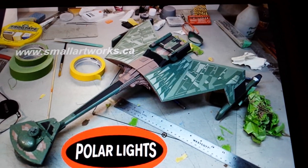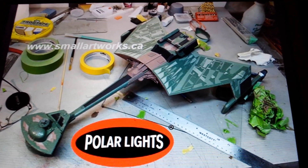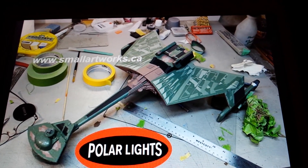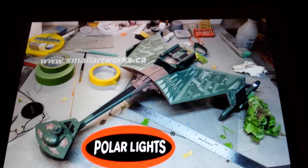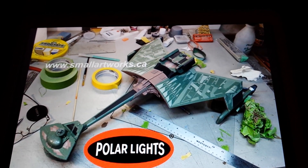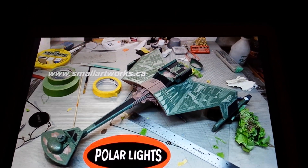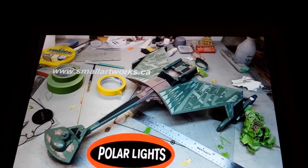I keep looking at the box art paint call-outs just for reference. I've got my base color down as far as the light green goes, and I'm looking at the dark green and the light green — I'm not seeing that light minty green on the studio model. If you go back in my videos, I built the two 537-scale models — the Kronos One and the regular K'tinga from the first movie — and I painted that one according to the kit directions. That paint scheme from those kit instructions was more accurate to the studio model than this one is.